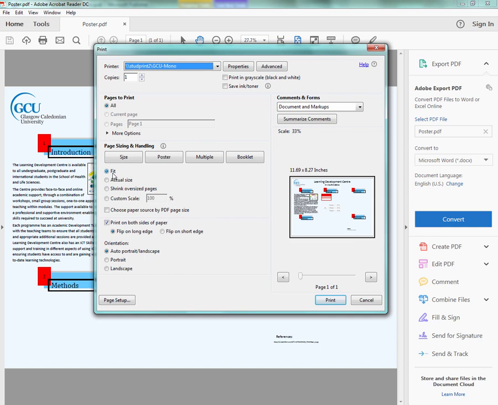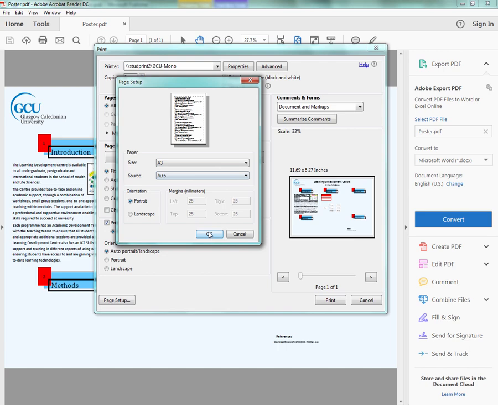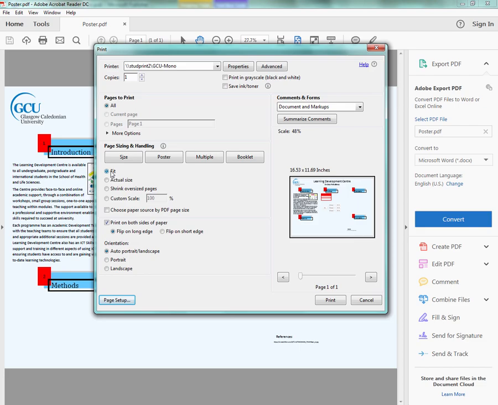I've designed the poster as A1. The PDF file is also A1 because it was created on the basis of the publisher file. However, if I choose this option to print the PDF file, it will resize it to fit whatever the paper size is. So I can go and choose, is it A4, or I can print it even A3, and simply tell it to fit, and it will print the same poster, simply shrunk to fit A3.